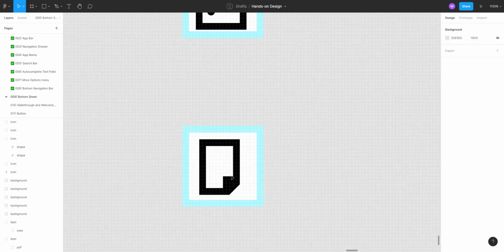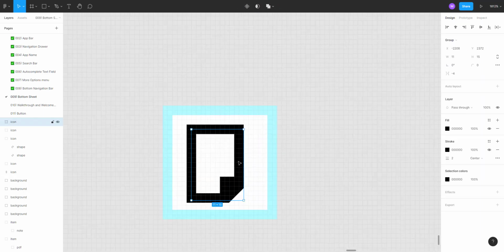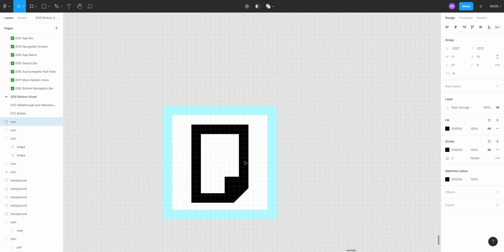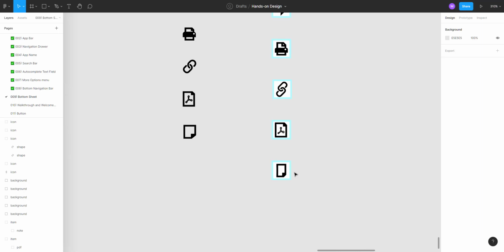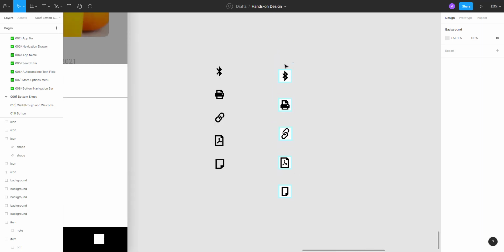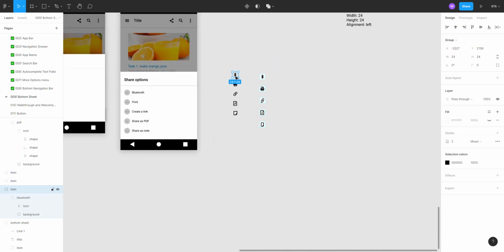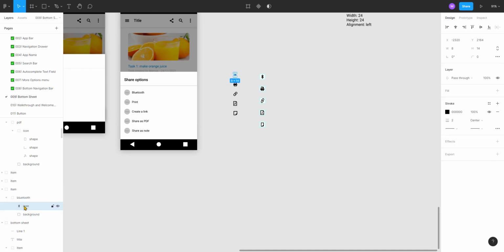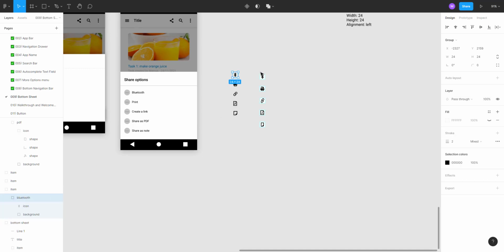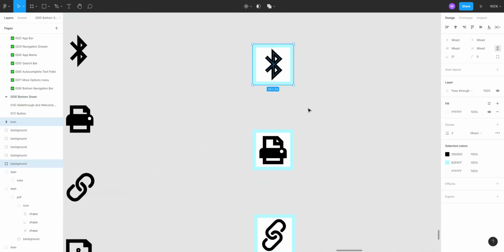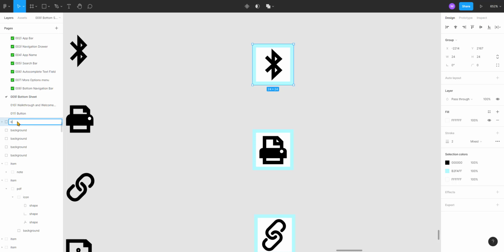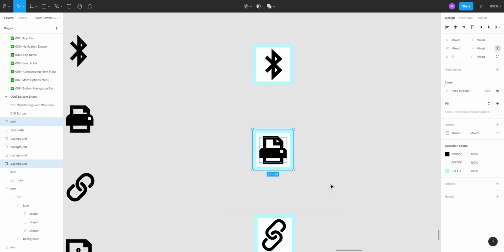It's a little strange, you know, we have to work a little here. I will move here. Now it's better, much better. Okay, then let's see the pattern we did before. Icon is the little element and Bluetooth is the whole thing, including the background. So I will select and group as Bluetooth. The next one will be a printer.